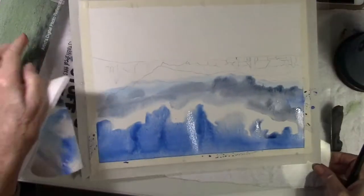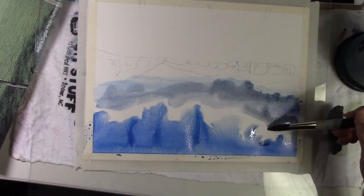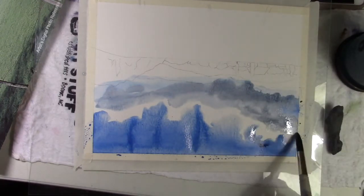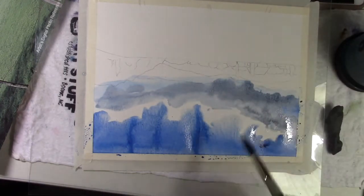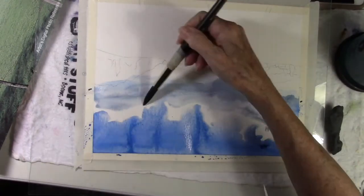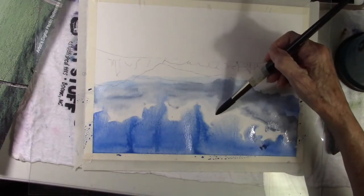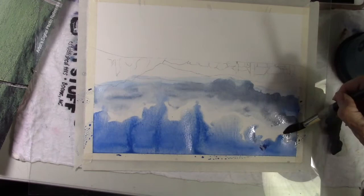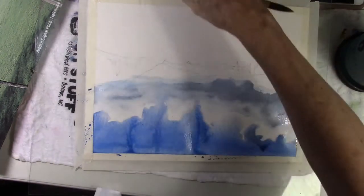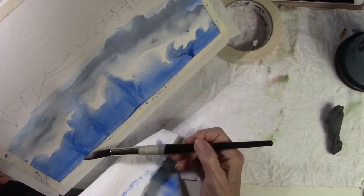Notice on the top of the paper there is a puddle of water and color, which I'll later have to fix after this dries. What I should have done in the beginning is watch that color and where it was puddling and taken some of the moisture out. I could have avoided that, but not using this type of paper very much and only doing this as an experiment, I discovered that using too much water on this paper is not a good thing.